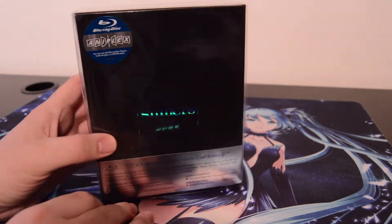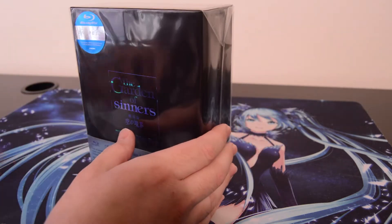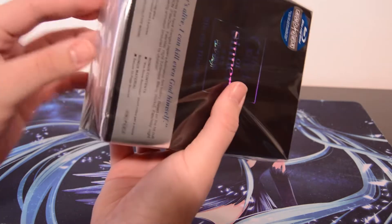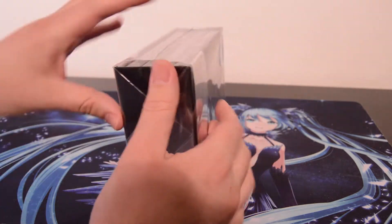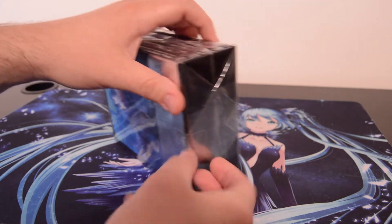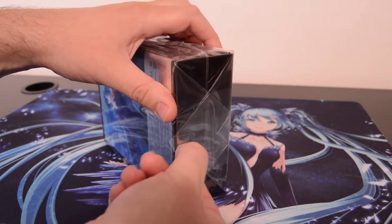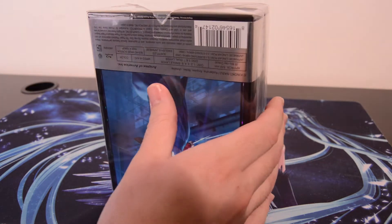This is a title that I've been wanting to pick up for a long, long time. I wasn't really too sure about picking up the Blu-ray from the Japanese release, the Collector's Edition there, just because it was kind of pricey, plus it wasn't a full-on release for America, North America. So it's one of those things that makes you hesitate, and then I think it ended up selling out.